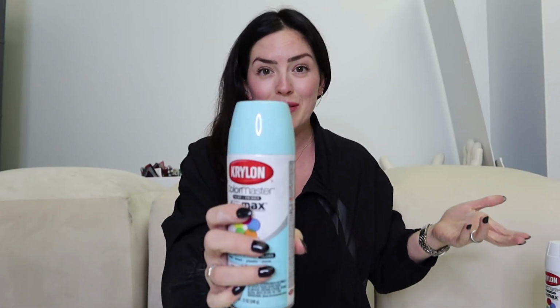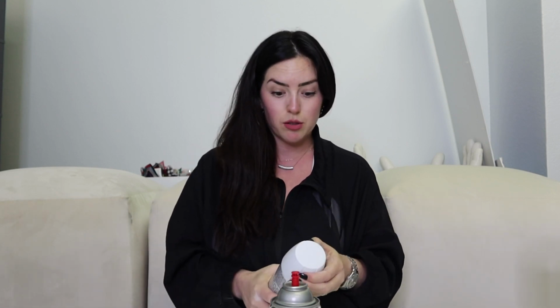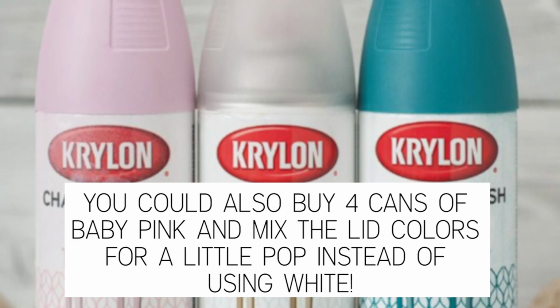But I can't just hand them this can because then they would be like, well, I'm having a boy. What I did, they need 8 cans because they have 4 people in their family and each person's gonna get 2 cans to spray. I bought 8 cans of white so that I could have the white lids. I'm gonna place a white lid on it. So now this is a blue spray paint can with a white lid.